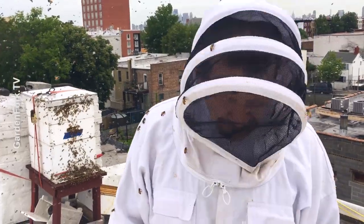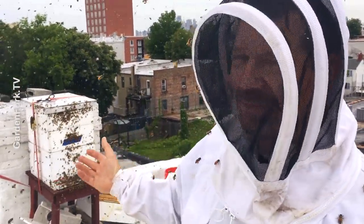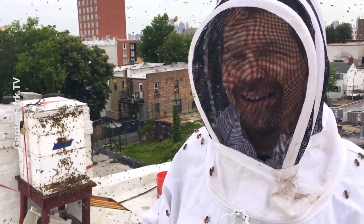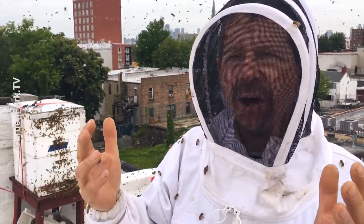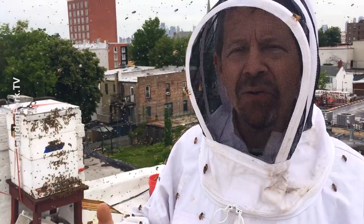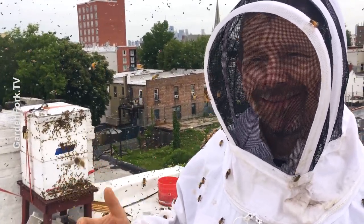Hey everyone, we just came up on the roof to do some work to repair the roof, and I noticed the bees were just kind of flying all around, and then I realized that this new hive we just put out is swarming. So swarming is kind of like an amoeba splitting in two. It's how bees replicate themselves. Basically half the hive leaves with the old queen, half the hive stays and raises a new queen.